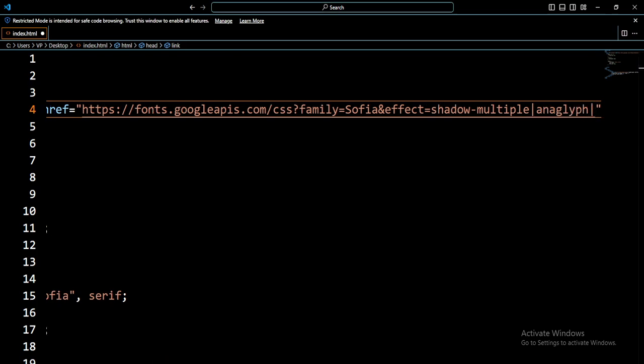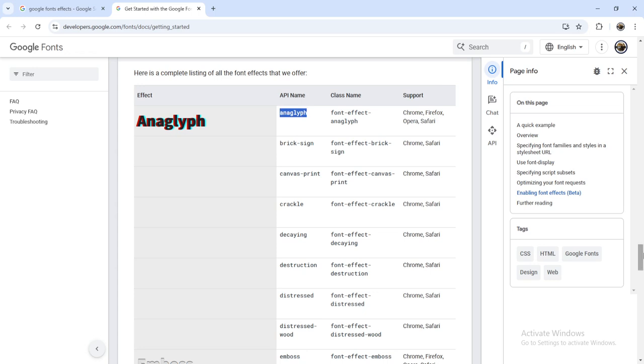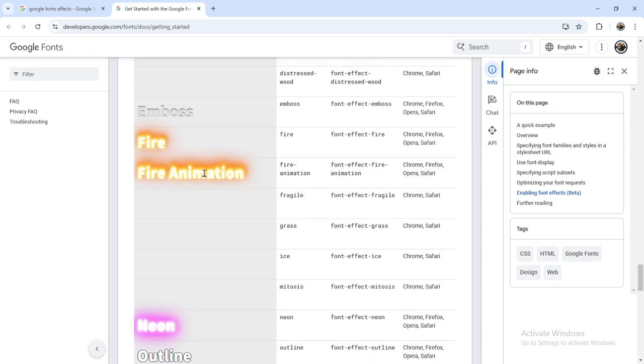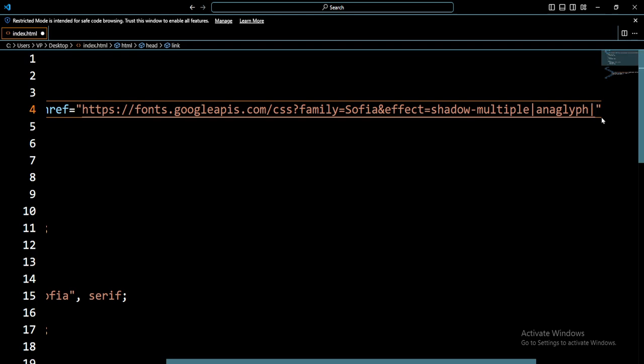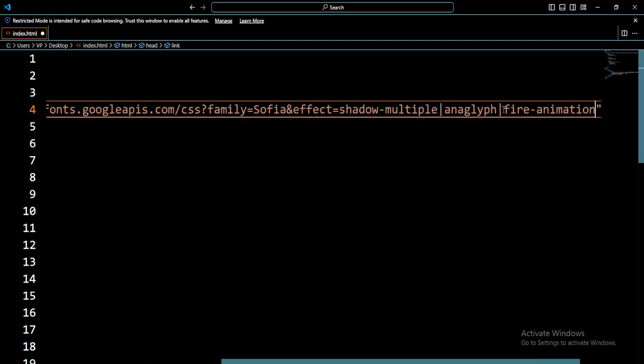I'm going to find another font that I love here. So let me check another font I love here. I love this fire one. I'm going to use this fire animation. So this fire animation, I'm going to use it. I'm going to copy it. Get back to our document now. I'm pasting it right here immediately after our pipe. Don't forget there's no space there. So I'm just using 3 right now. Let me save our document and see what we got firstly.